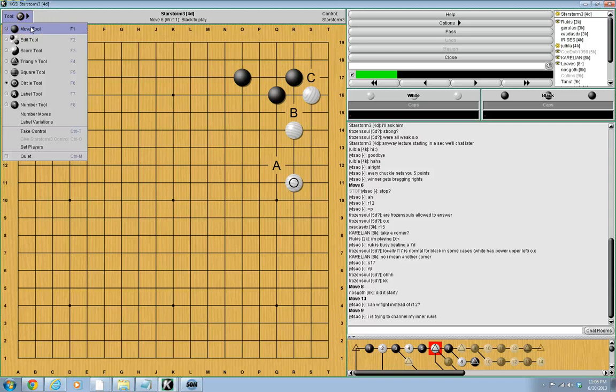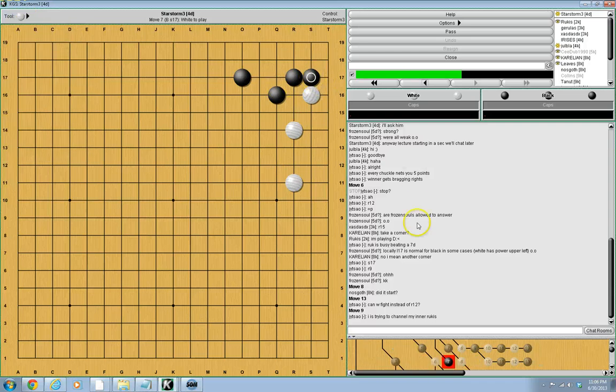So let's take a look at some of the others. So yeah, this is a very basic continuation. I mean, this isn't anything special. This is just take the corner, threaten to take White's eyes away. Not really much else to say about S17.